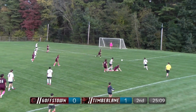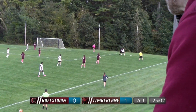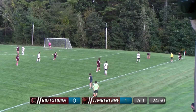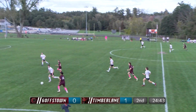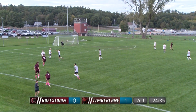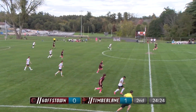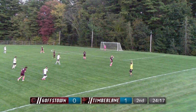Brody steps. He sends out looking for Hunter. Timberlane throw. Timberlane free here. It's a poor pass that Quinn will just put out for a Timberlane throw. We are leaving 16 with all kinds of space, and he's a reasonable player. Continues to have opportunities here. Good presence by Harry there. He got clipped a little bit.